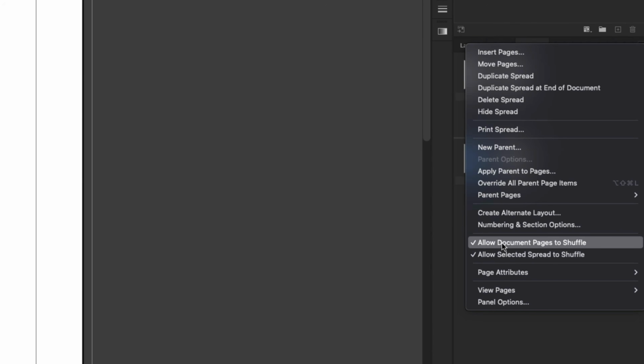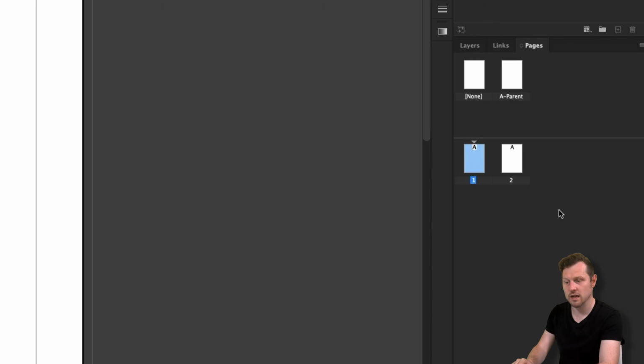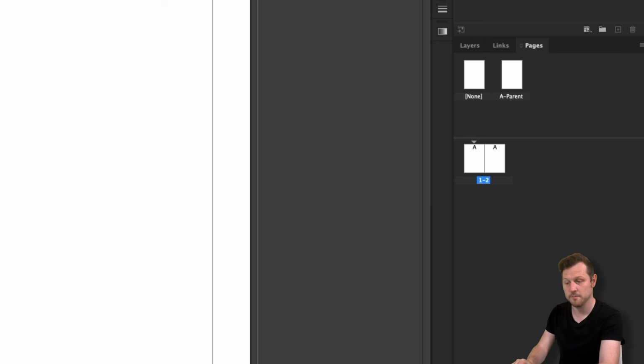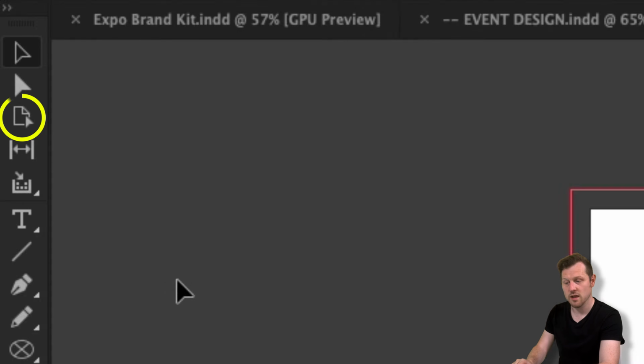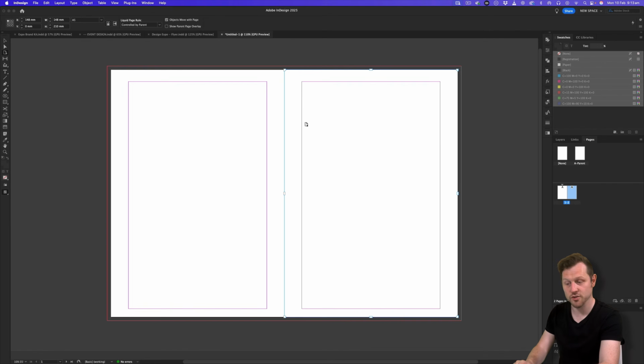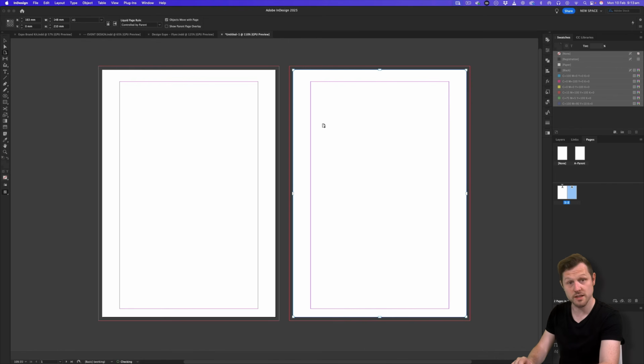I'll click this to remove the tick, then in the Pages panel, I'll click on my second page and just drag it up and next to my first page. When I see a line next to the page, I'll release and that will snap the page next to it. And you will also see this page will be immediately next to the page in the work area. Next, I'll come into the Tools panel, I'll click the Page tool, click on page 2 and just drag it to the right, putting some space between the pages.